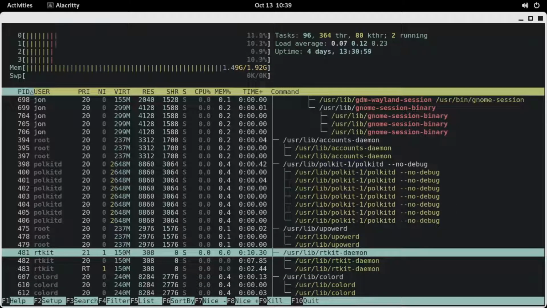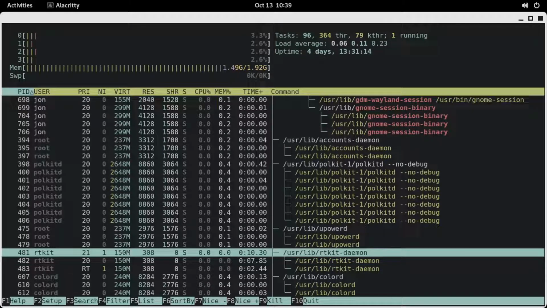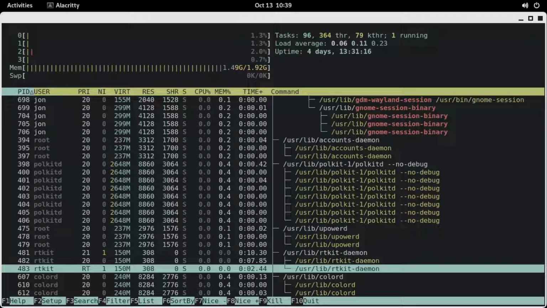So here, this RT-kit daemon has a slightly different priority. It's 21, so it is a lower priority. So whoever made this program, it doesn't seem to be that important, except that one of its kernel threads, so it has two additional kernel threads here in the green, and one of them, its priority is RT, and that, I don't know why, corresponds to -100. So RT is real time. So negative 100 is as real time as it gets. And at that point, I'm pretty sure the niceness number is meaningless if the priority is negative.